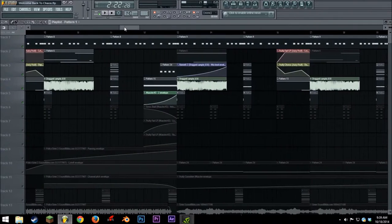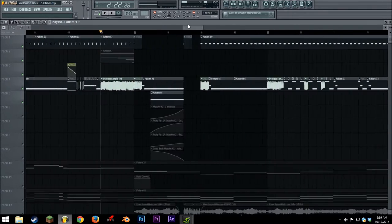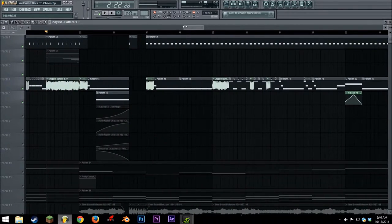Like, most of these basses wouldn't sound as good as they would if I hadn't resampled it and then added, you know, a couple little extra effects that just make a huge difference.